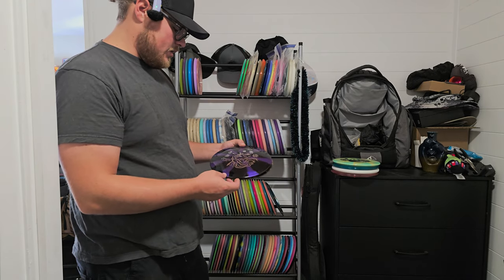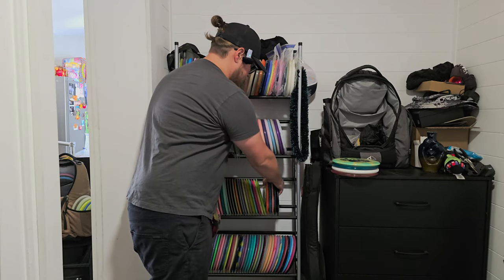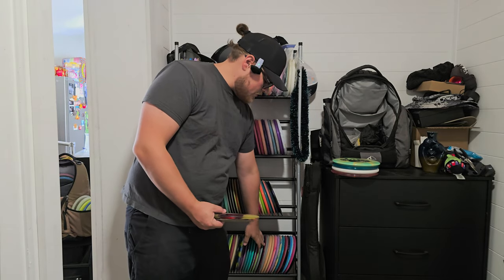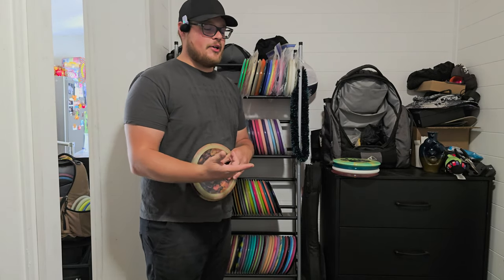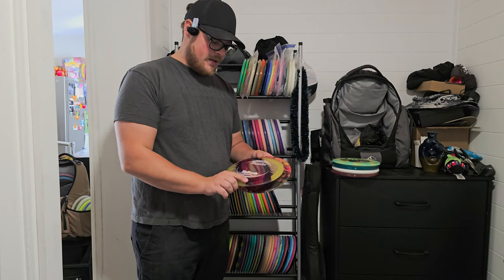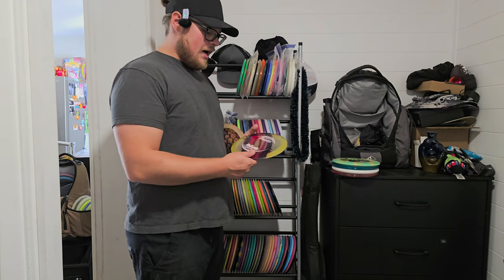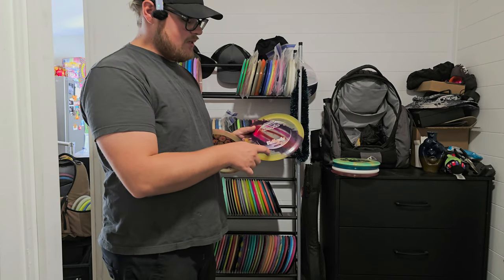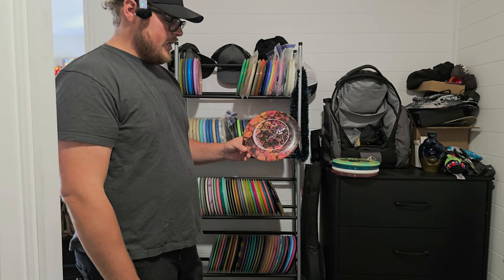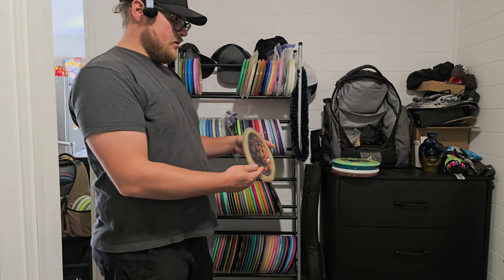Another Yakun disc — the Z, with flight numbers 9-5-negative 3.5-0.5. Very cool colorway. Now this is the very first disc I was ever given — on my very first round of disc golf I was given a Destroyer, a mid-range, a putter, and a Valkyrie fairway driver. I did end up keeping the fairway driver and the Destroyer. Very sentimental disc to me — I don't throw it a lot because it's clear yellow and I'm susceptible to losing it. One of my first cell dyes is also here — a Lift that looks like a little spaceship going into space.